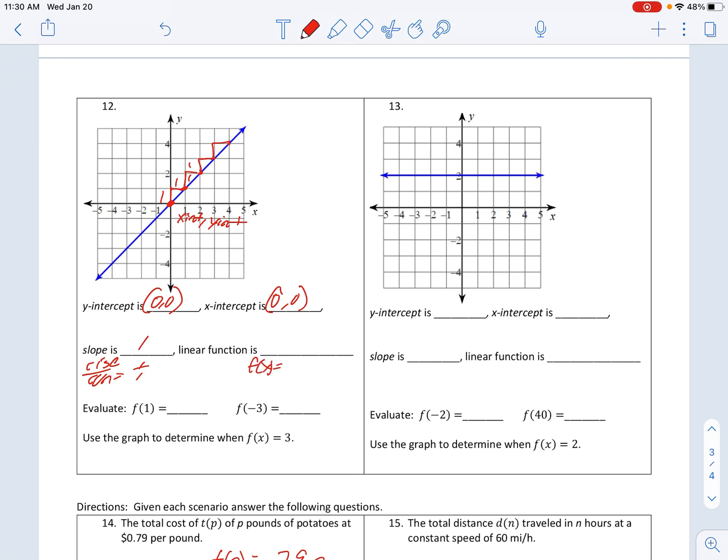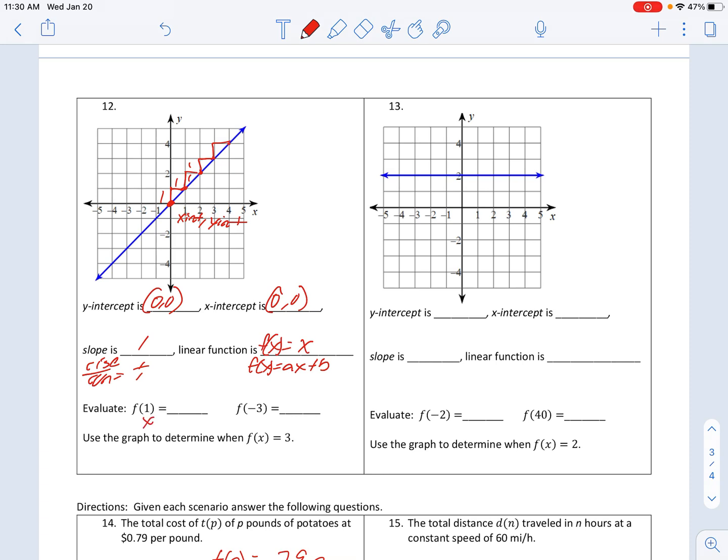And I've got my linear function already, okay? We just found the slope to be 1. And I can put the 1 out front, I don't have to, 1x. And I found the y-intercept to be at 0. Now we don't usually say 1x + 0. We clean that up a bit and just say x, okay? The 1 in front is still the slope, and we don't say 5 + 0, we just say 5. So that's why I took off the + 0.